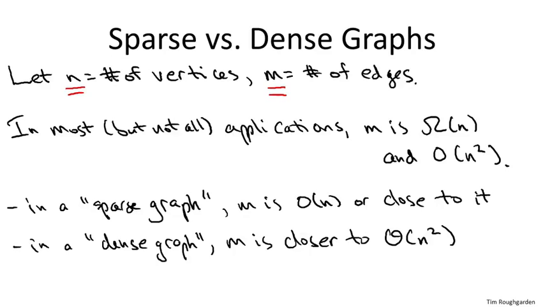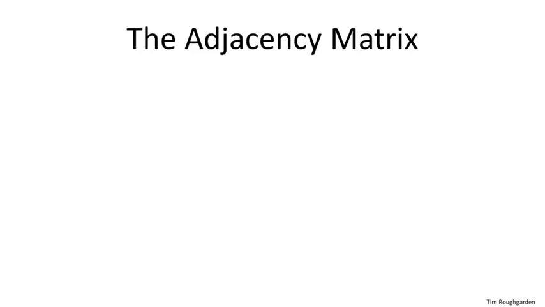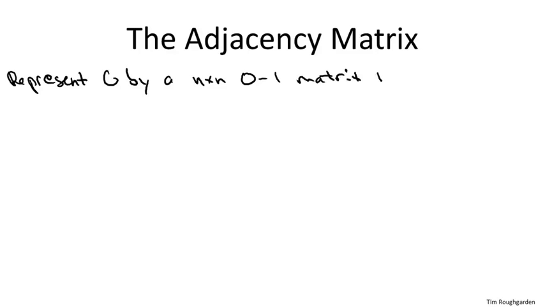Next I want to discuss two representations of graphs, and we're mostly going to be using the second one in this course. But this first one, the adjacency matrix, I do want to mention just briefly, just on this slide. This is a supernatural idea where you represent the edges in a graph using a matrix. Let me describe it first for undirected graphs. So the matrix is going to be denoted by capital A, and it's a square n by n matrix where n is the number of vertices of the graph.